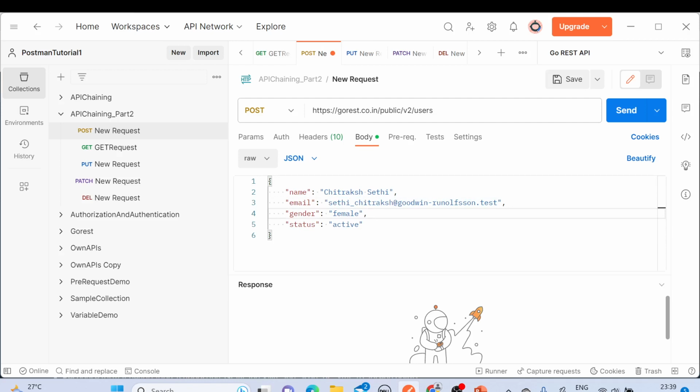First of all, let's see whether it will work or not, because we need an access token for this one. So let me just save it.